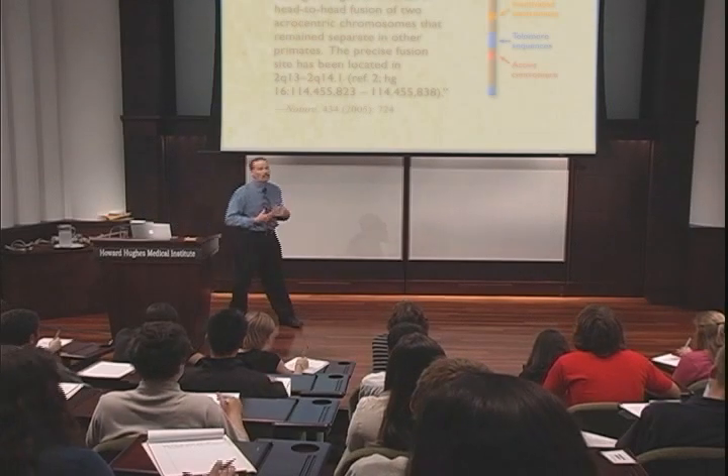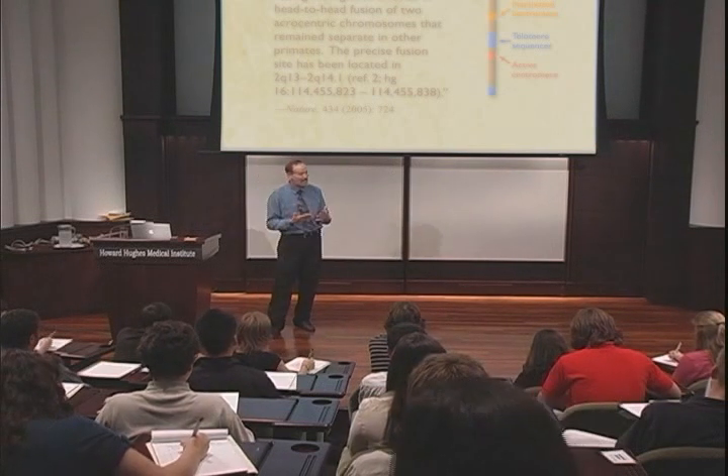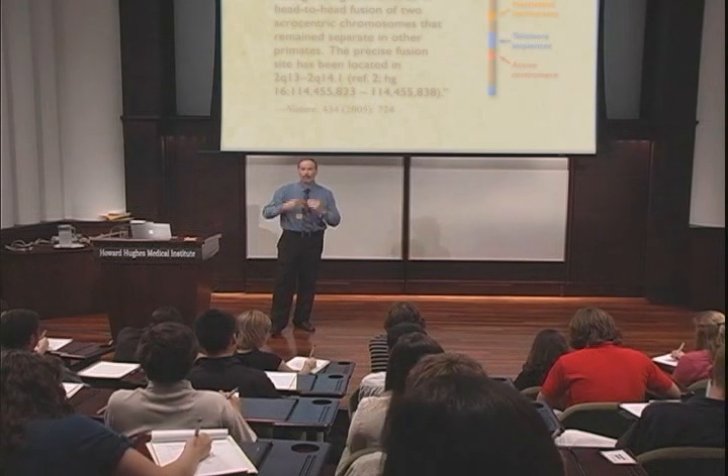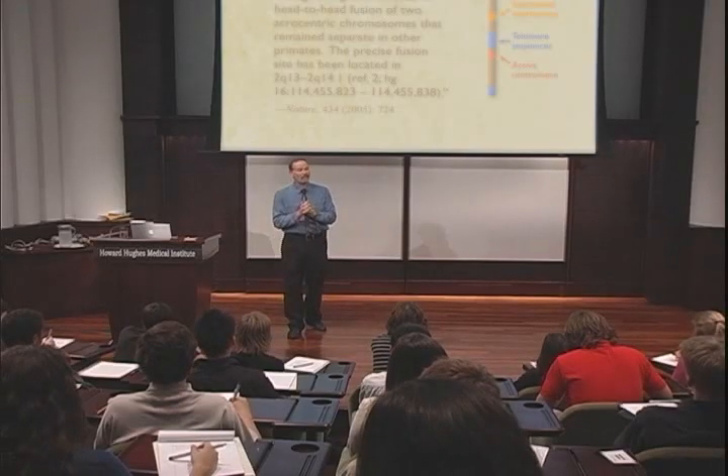What does this mean? It means that we are descended from common ancestors with the other great apes that had 48 chromosomes, and we can see that lineage in chromosome number two where the fusion points come together. Is there any way to interpret this factual data as evidence for an intelligent designer or the spontaneous creation of our species? The answer is no — unless you're willing to think of a designer who wanted to fool us by giving us a chromosome that only looked like it had been formed by pasting two chromosomes together. And if you want to believe in a super force that is so deceptive, well go ahead, but it certainly isn't a scientific point of view.